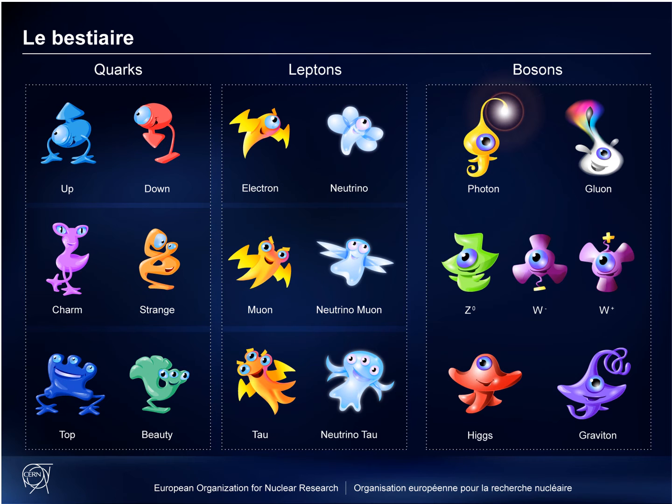So this slide is a really nice slide. It shows you all the different kind of particles that make up the standard model, and you can see there's quite a lot of these. The quarks have the names up, down, charm, strange, top, and bottom. When physicists named these, they were a little bit whimsical, so that's why they've given them quite strange names.